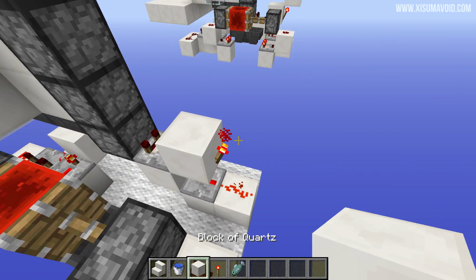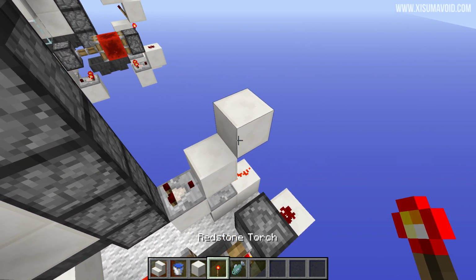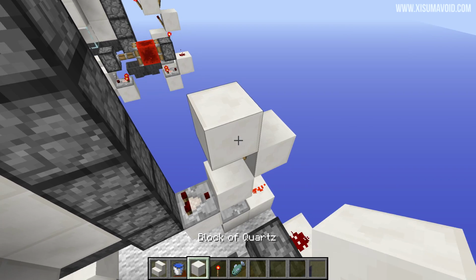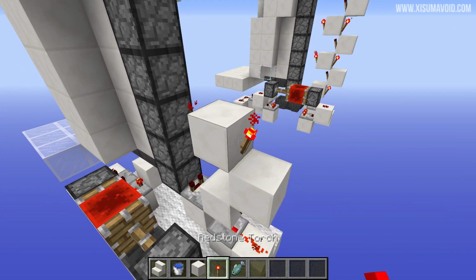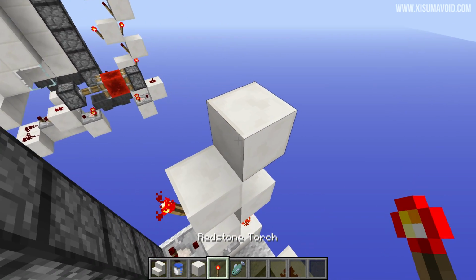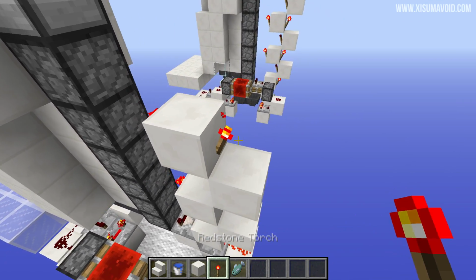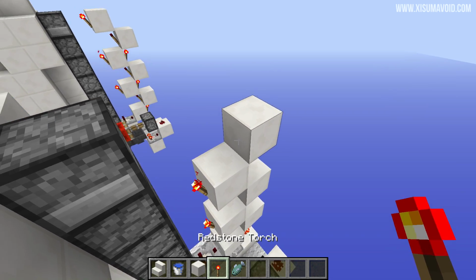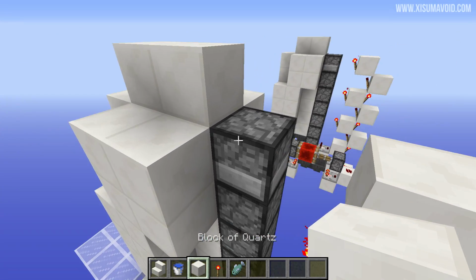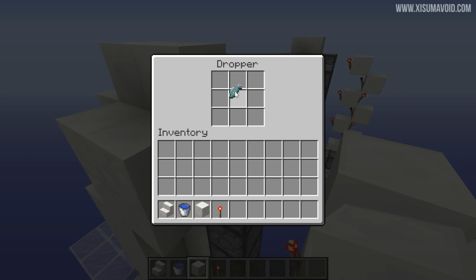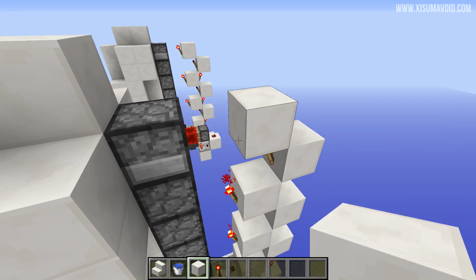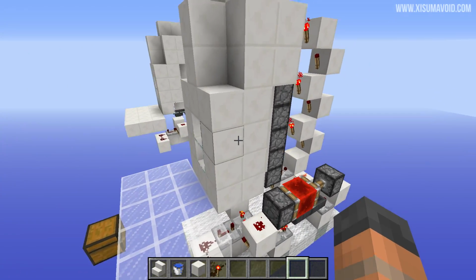So there's a block, there's a redstone torch behind it, another block and redstone torch, and then on this level right here we're going to have a torch on either side. And then next time we have a block at the front, it's a torch on either side again. Now this time we only need a torch at the front, and before you do that, what I'd say to do is to put like your raw fish or whatever fish it is you have inside of that dropper. Put the torch down, that's going to activate the contraption.